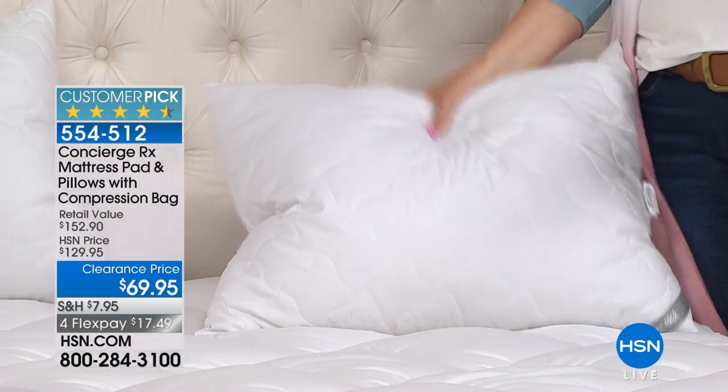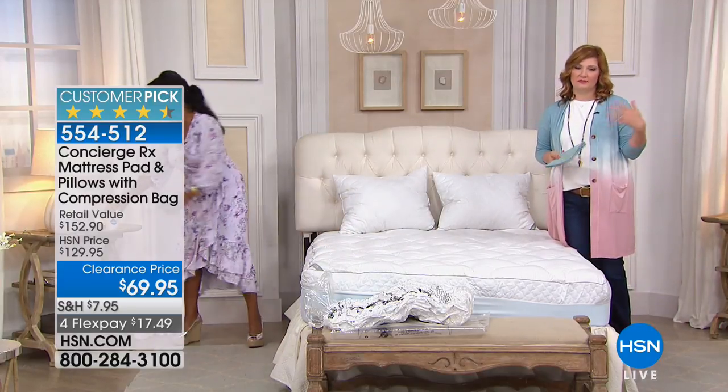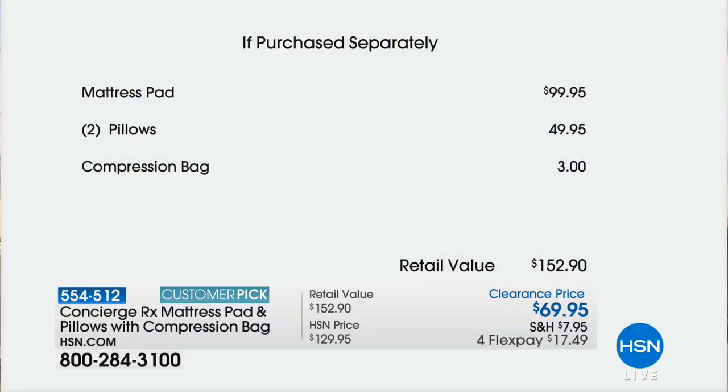If we were to show you, as we wrap up, if purchased separately, the mattress pad is $100, to be fair, $99.95. And then the pillows are $49.95, and then the throw-in of the compression bag. Look at what we're doing. This is why, hands down, you will be sleeping better. We've got four flexible payments of $17.49.